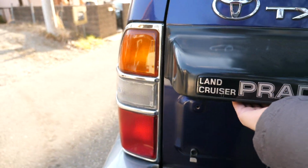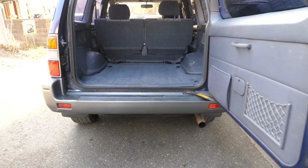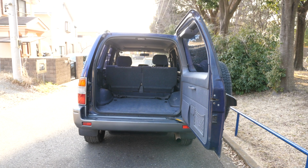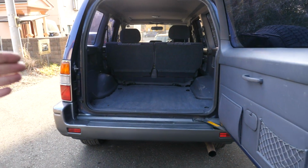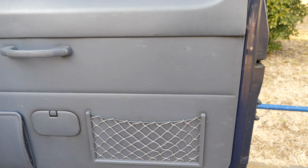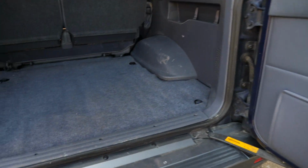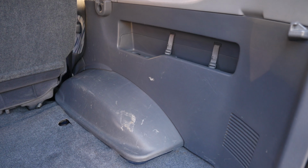Okay, back door opens up sideways. And nice and wide, but not 100% wide. So it does give you a little bit less room compared to a hatch in terms of putting something wide into it. A few scratches on the back of the door. Carpet is nice and clean. And then here's another view of those side panels that have scratches. Mostly the tire humps.